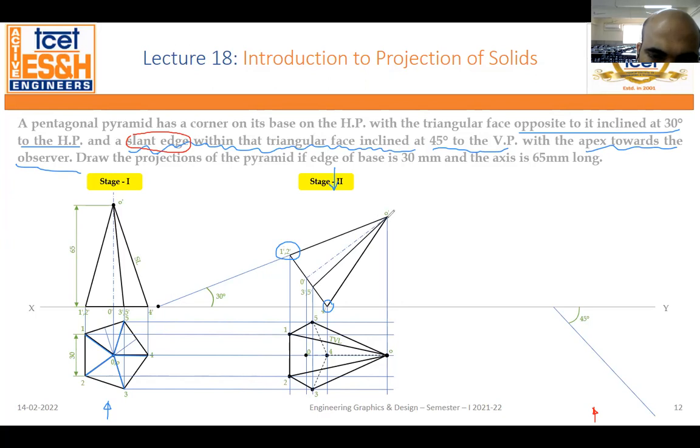लेकिन यहाँ पे जो slant edge 1, 2, O है और यहाँ पे जो 1, O या 2, O है, are they of the same measurement? Can anyone tell me? ये दोनों सेम measurement का है क्या? Can anyone tell me, are both 1, O, 2, O the same, having the same measurement as this line? ये लाइन का measurement और ये दोनों लाइन का measurement क्या सेम है? No, it is not. क्यों सेम नहीं है?